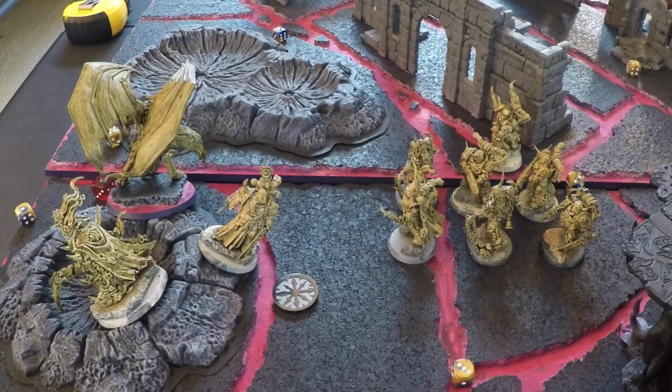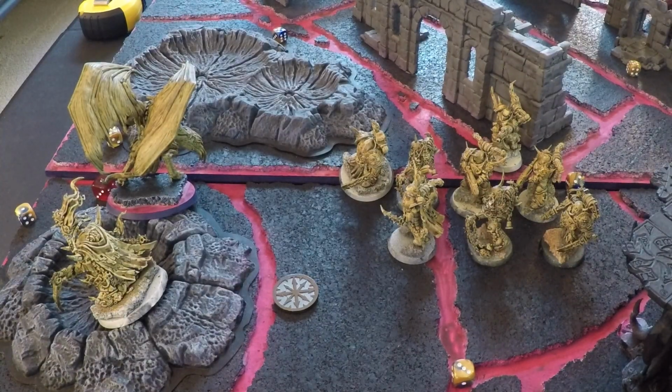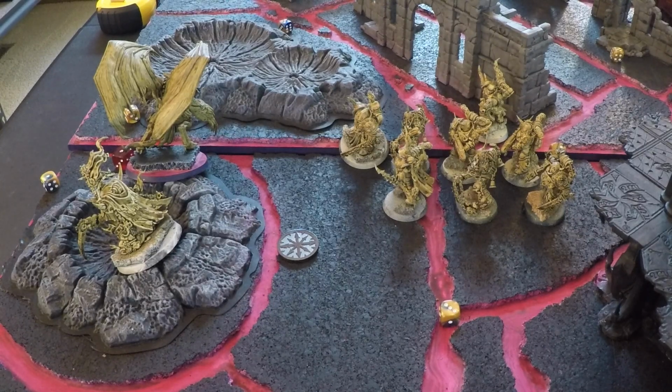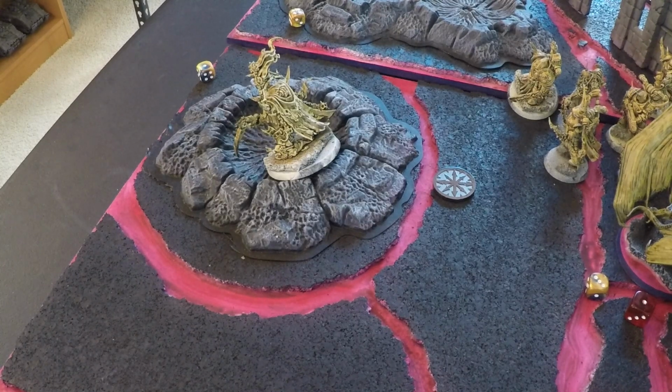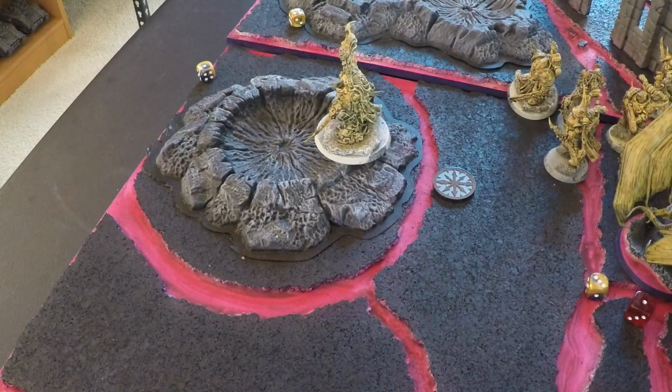The Plague Surgeon will move up to 5 inches. The Demon Prince of Nurgle with wings will move up to 12 inches. And finally, the Lord of Contagion will move up to 4 inches.